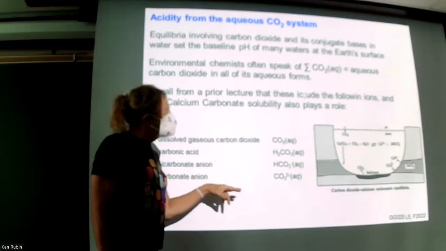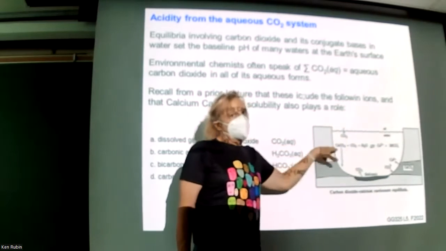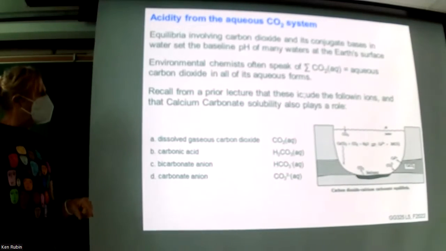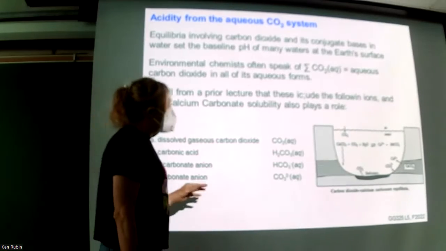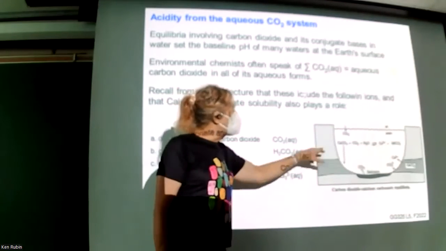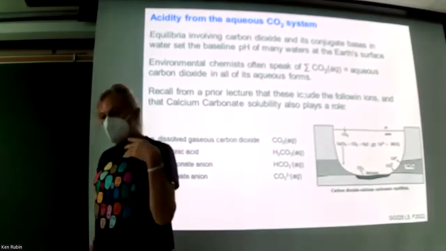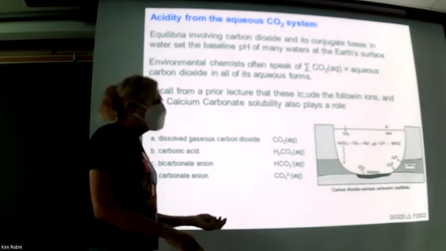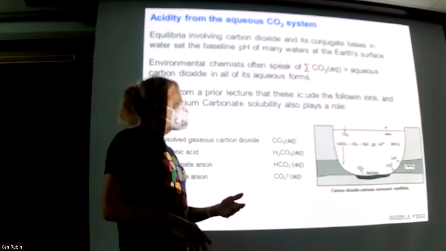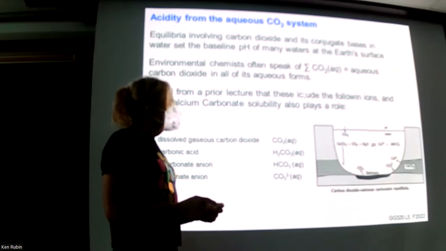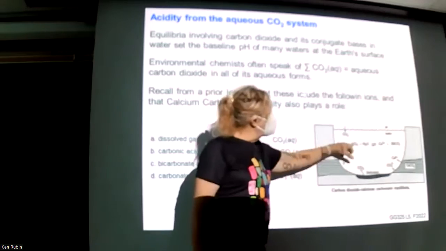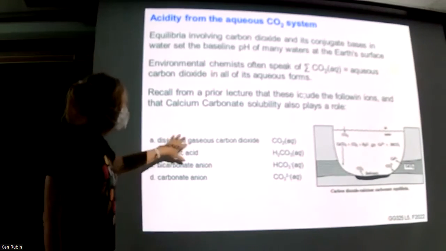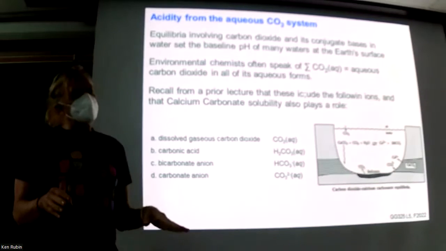And as you can imagine, this is a primarily biologically mediated process. It takes organisms. So whenever we have something in nature that requires organisms, we find that there are a lot of other variables that control how much something happens, right? Organisms need certain conditions to live, certain conditions of temperature and pH. They need nutrients. Photosynthesizing organisms need light. And so there are a lot of other parameters that will determine how much this reaction does or doesn't happen because it's involving organisms. Whereas all these other ones pretty much happen regardless, right?